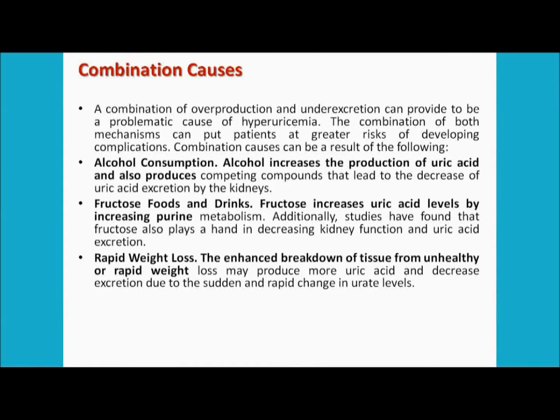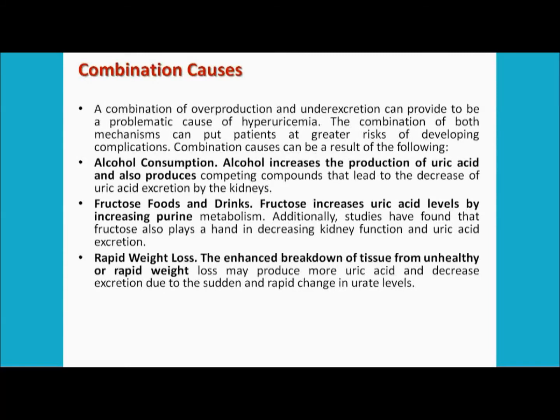Moreover, rapid weight loss. If a person is on rapid weight loss, suppose controlling his diet also, this rapid weight loss enhances the breakdown of tissue, or rapid weight loss may produce more uric acid and decrease the excretion due to the sudden or rapid change in the uric acid level in the body.